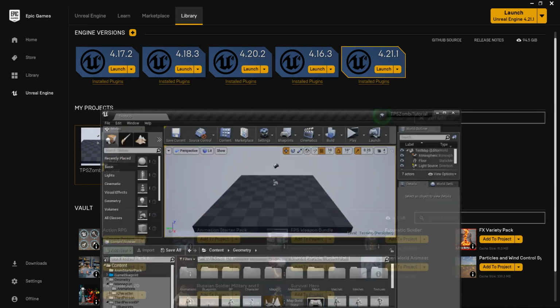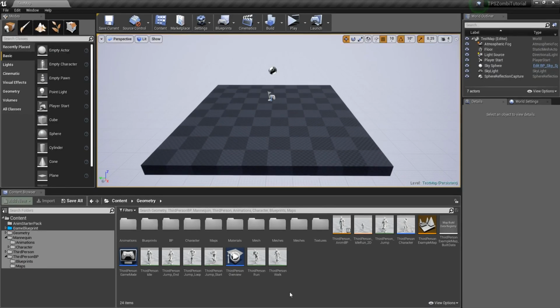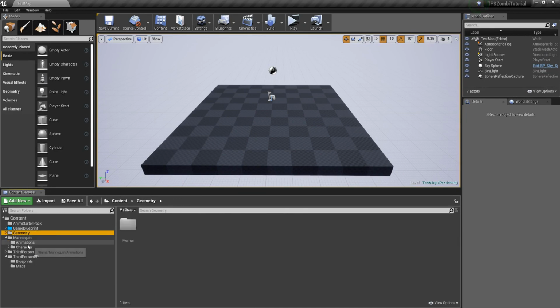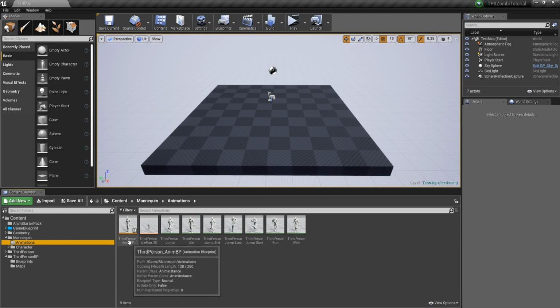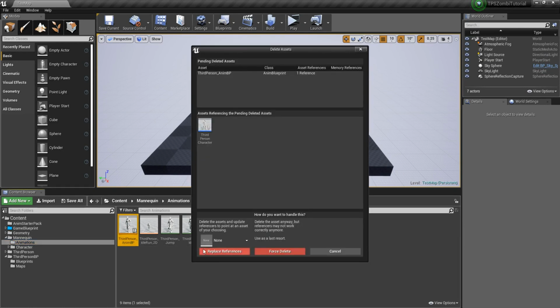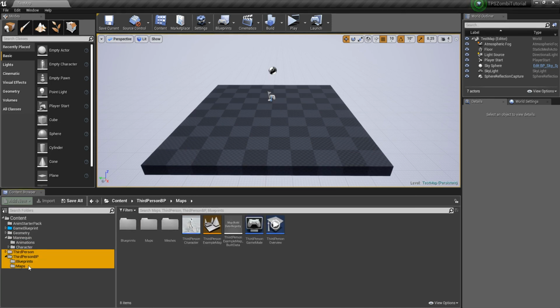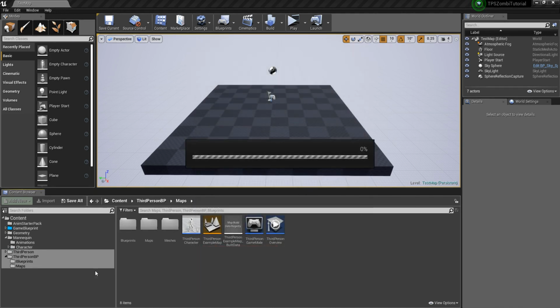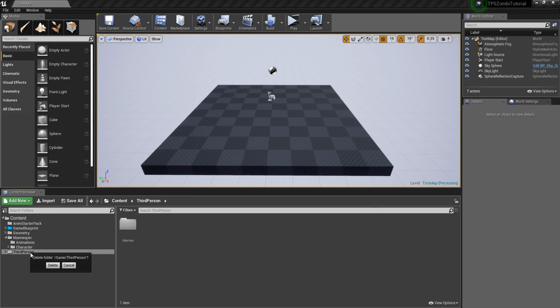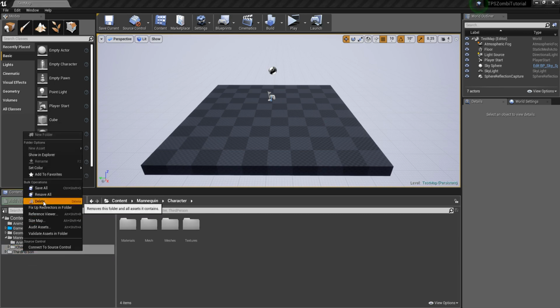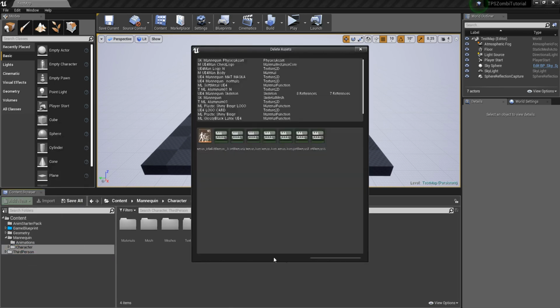So yeah, okay. So open. Now I think, yeah, now it's showing up. We don't need other things, we only need this. We don't need this anymore. Also just delete it. It pops up some message. Yeah, we don't need this. We don't need anything, we just need some animations only. Delete everything, meshes, everything. Characters, yes.